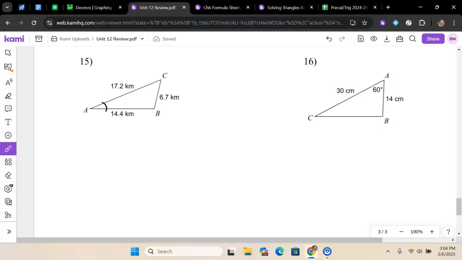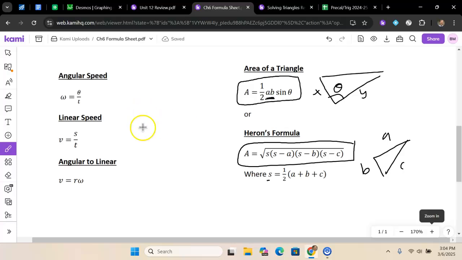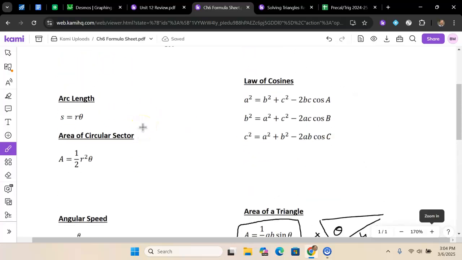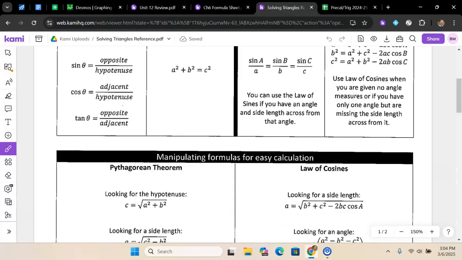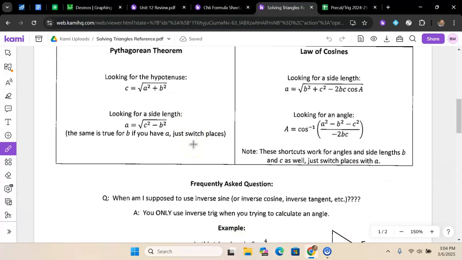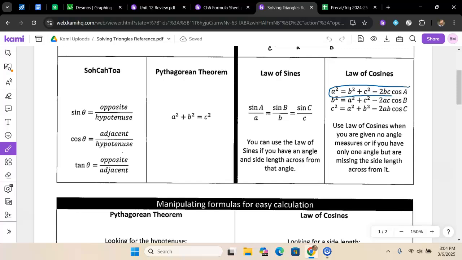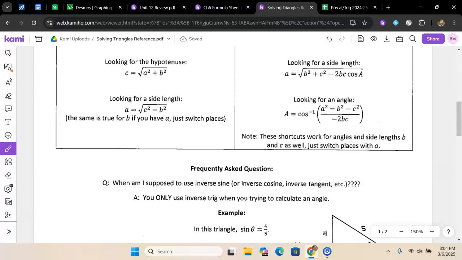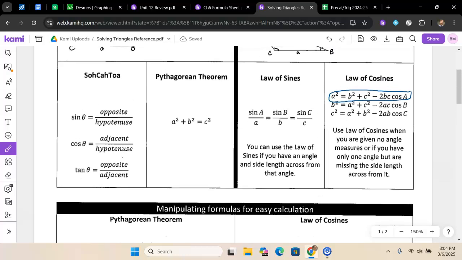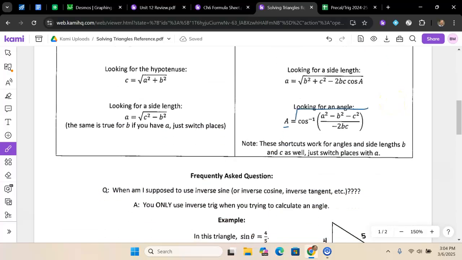And to find angle A, the formula for law of cosines would be, if I'm trying to find angle A, then I would use this formula here, and I'd plug all the side lengths in and then solve for that angle. What I've shown you on this reference sheet is, if I'm using law of cosines and I'm looking for an angle, how to manipulate this formula to solve for that angle. So if I wanted to get this angle by itself, how would I go about doing that? Well, I would subtract b squared, I would subtract c squared, I would divide by negative 2bc, and then I would do the inverse cosine, and it would look like this.